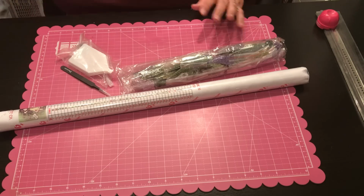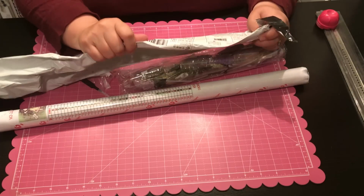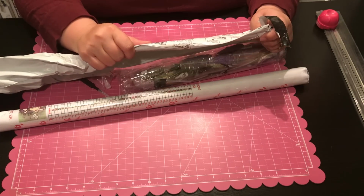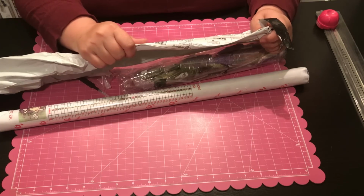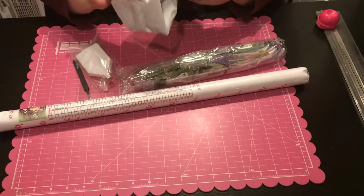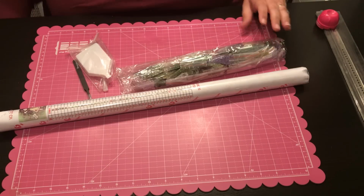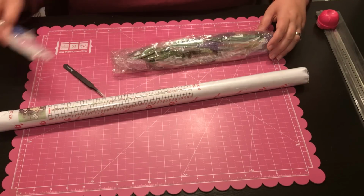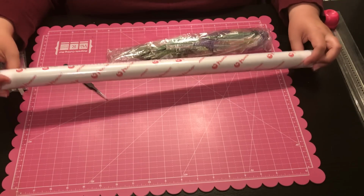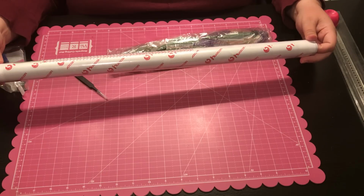So the package said one diamond painting custom 14, one diamond painting custom 12. So in the past when this has happened, even though there's one tracking number, I usually the next day get another package. So that being said, Whoacan usually shrink wraps their packaging.